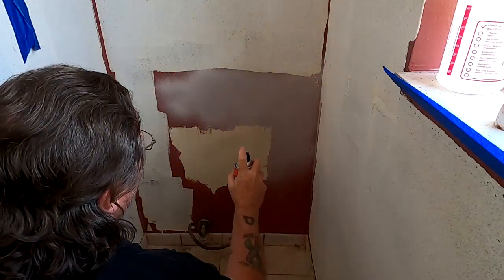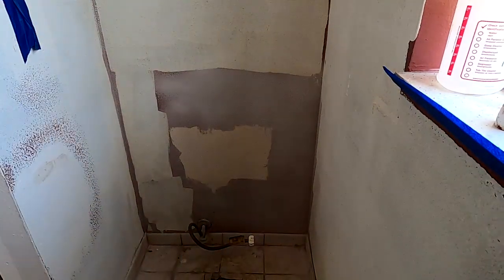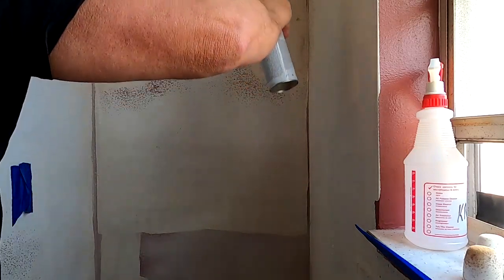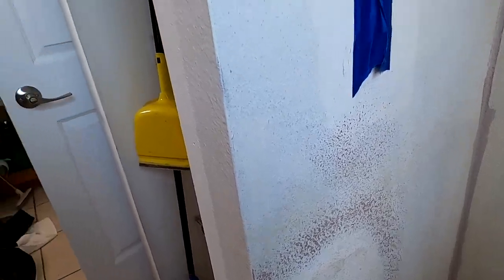All right, guys, so see what we get. And that's it, this can is done. Can's done. But you know what? I think that might be good. I did that patch, and I did that patch there. Now, I gotta wait for it to dry. Says it takes about an hour or two to dry. So I'm gonna wait until that dries before I go run out and buy another can of this stuff.